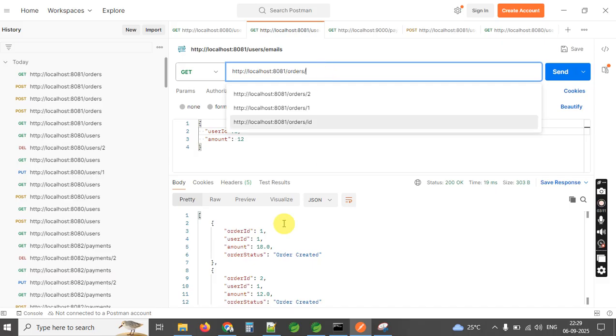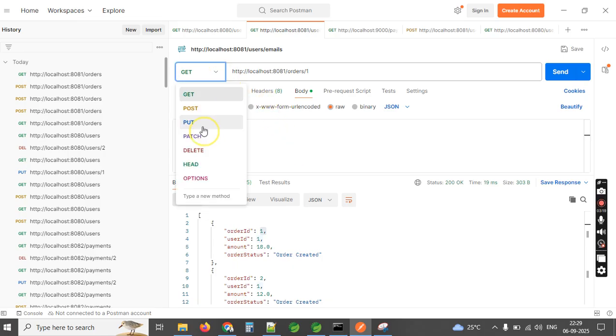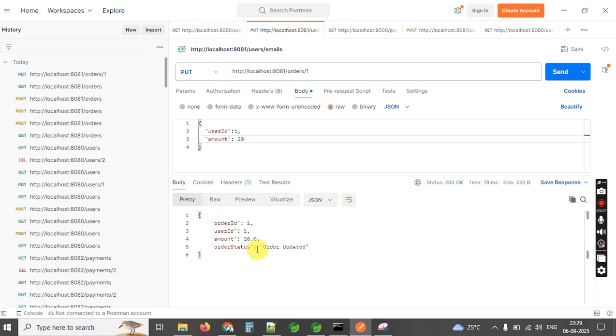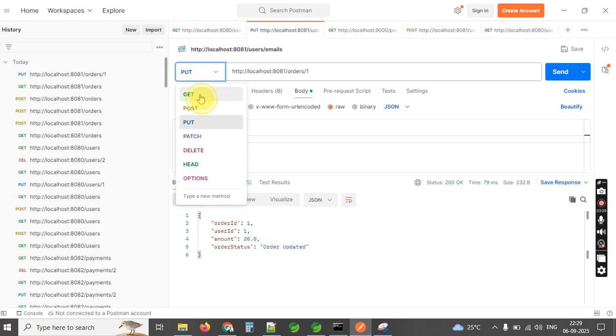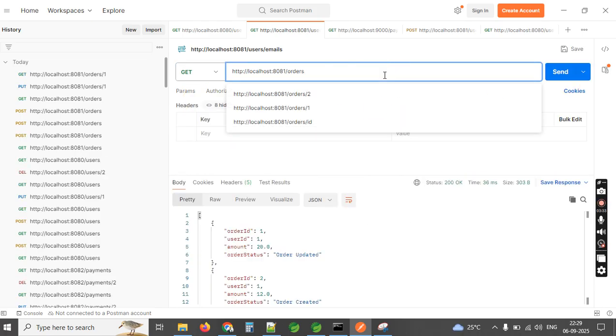Suppose I want to update the first order, this user order id 1. Here we will update the amount. Suppose for order 1 we update it to 20. Put 20, order updated. Now we go to the get. Instead of one, we'll take all orders.